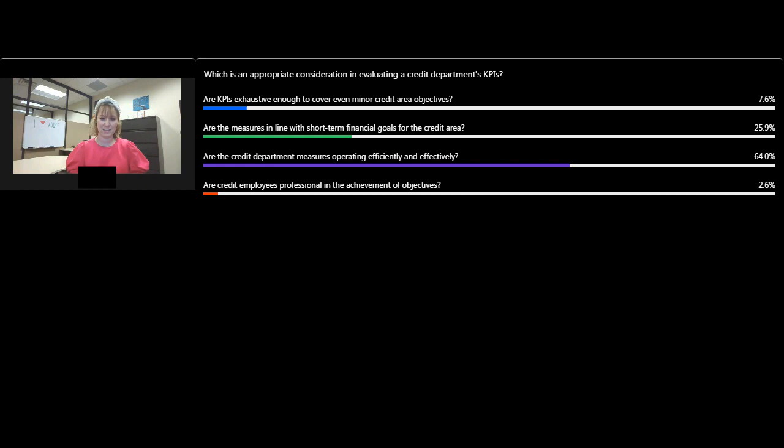And it probably wouldn't even be anything we would be considering because we're focusing on the achievement of objectives and the strategic objectives as well as their area objectives. So that wouldn't be the most important thing in evaluating the key performance indicators. Now that could be a key performance indicator, but if we're evaluating the key performance indicators, we wouldn't be evaluating that specifically.